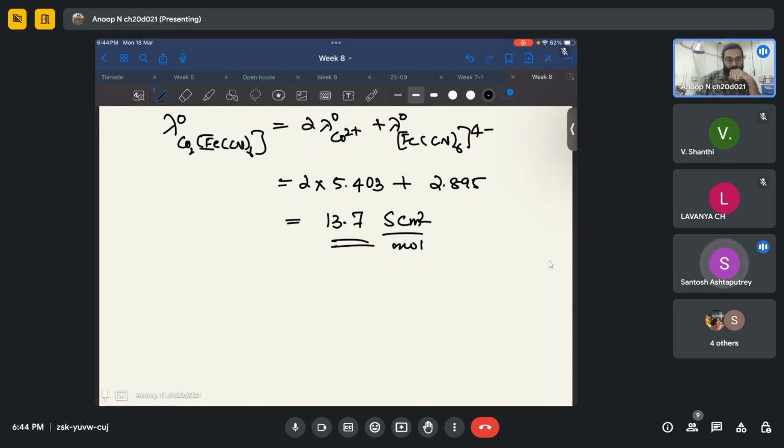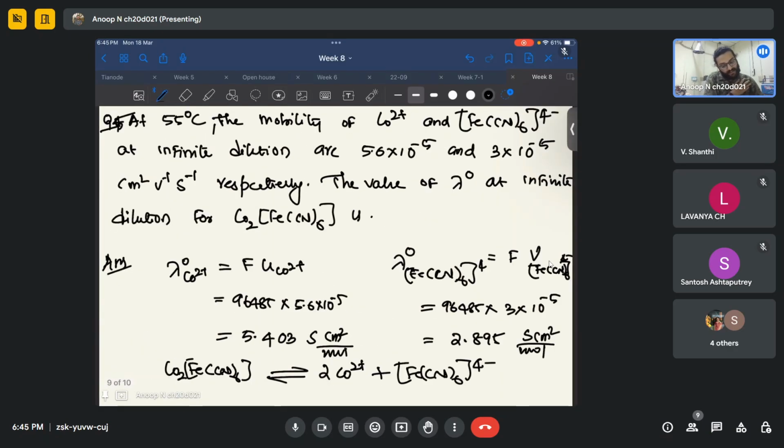Why I am writing this way is because of the derivation for transport number and the relation between transport number and Faraday constant, in the region of ionic mobility and ionic conductivities. There we were equating k1 n plus z plus e is equal to k2 n plus z plus into e. That is, we were conserving the charge. So whatever z plus, 1 or 2, will be already taken care of there. That's why we got F. But as we solve this problem, here the ionic mobilities of Co2 plus as well as Fe(CN)6 4 minus are given. Then I don't think we have to multiply it by 2. So you have to get a confirmation from the team who have given another solution.